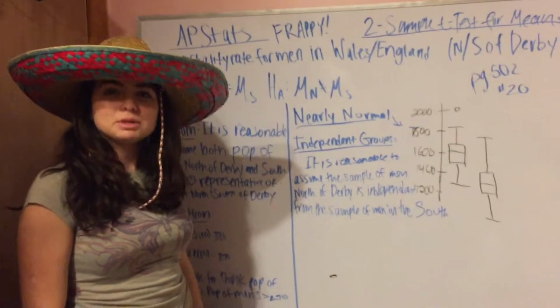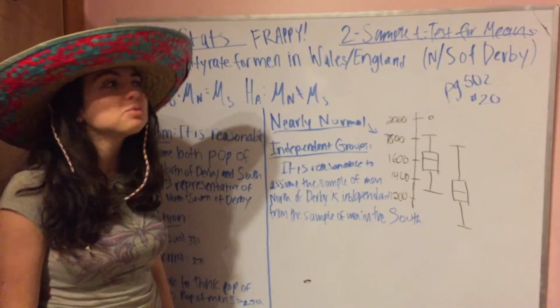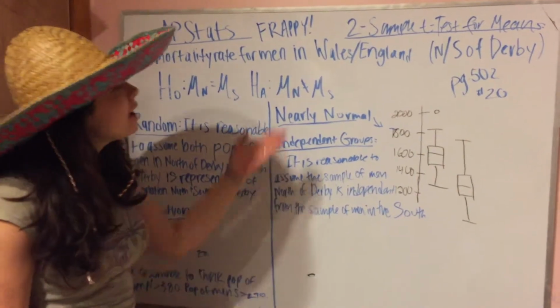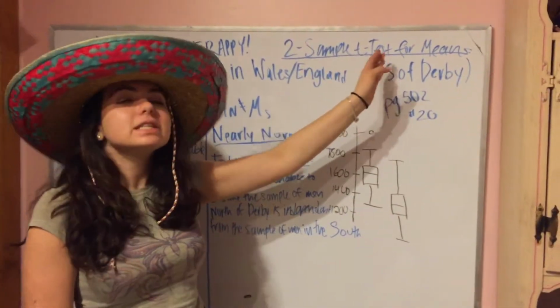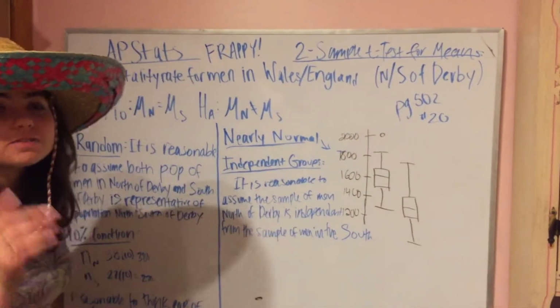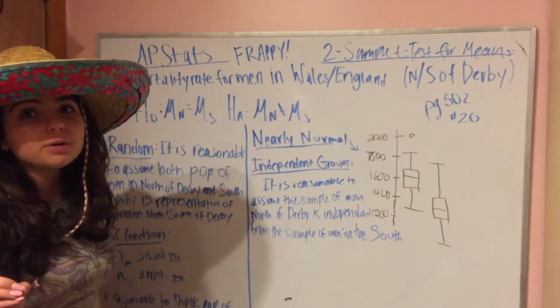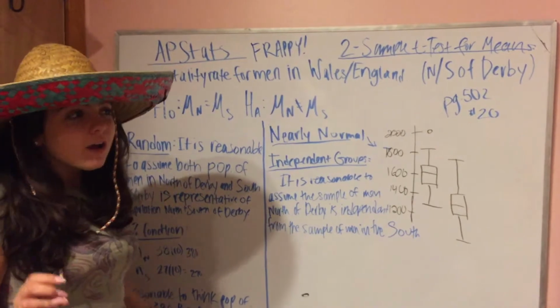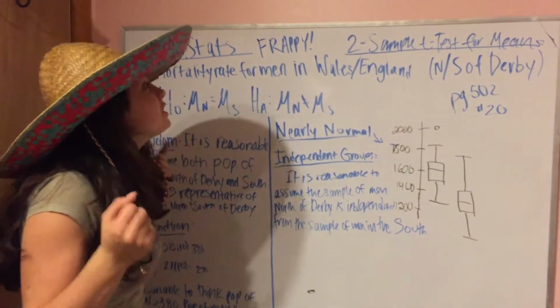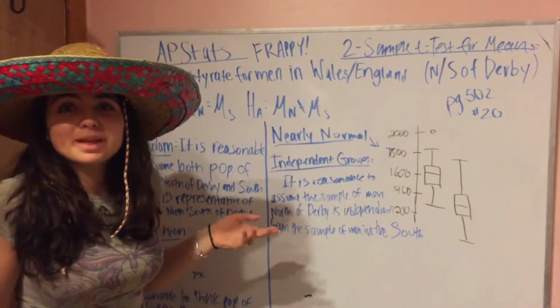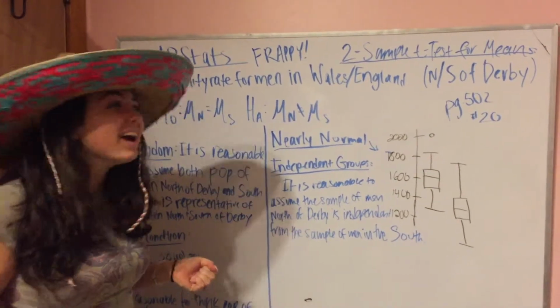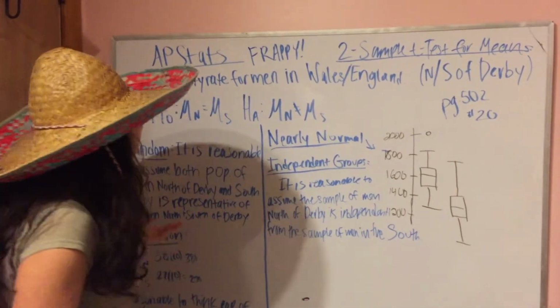Hi class, my name is Professor Nacho, and today I will be explaining to you how to perform a two-sample t-test for means. This is very exciting stuff, I promise. Also known as these types of problems are FRAPPEs, free response AP problems. Yay! Oh my gosh, I'm so excited to do this.